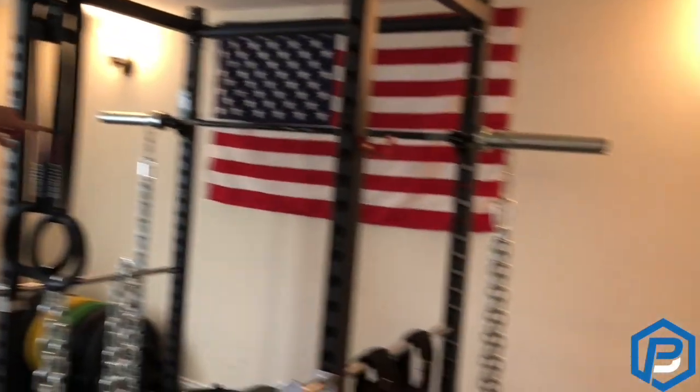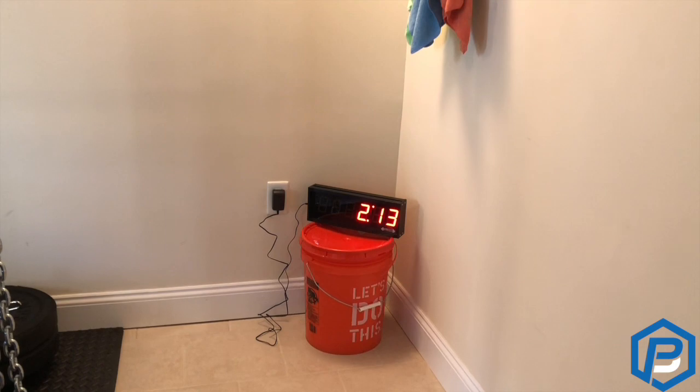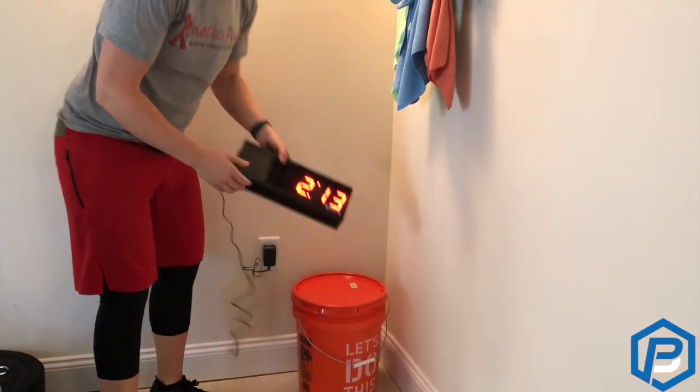Over here in the corner is my newest addition, the timer. It's going to end up going up on the wall. It's from a company called Gym Next. This is the home gym version.